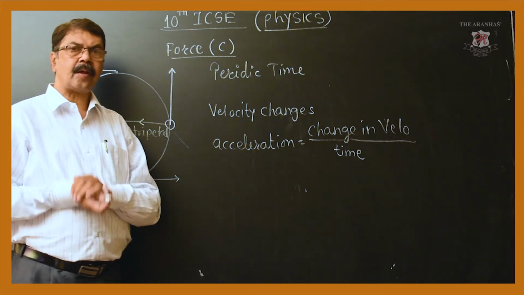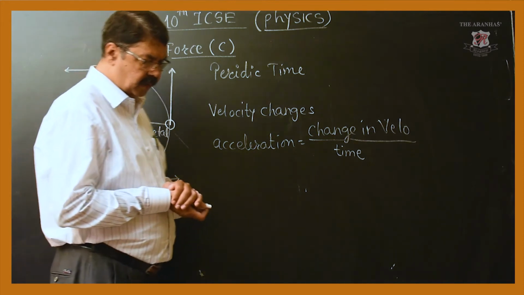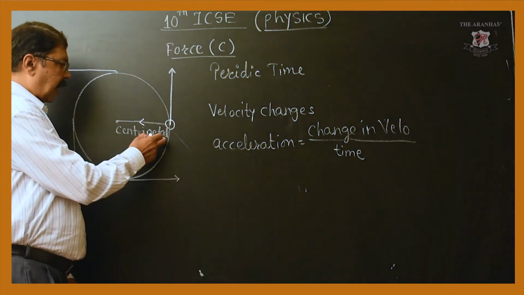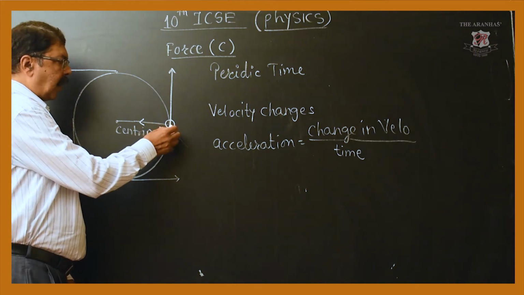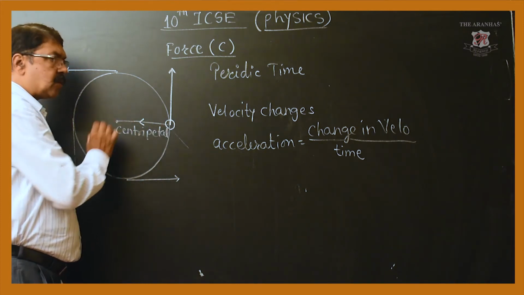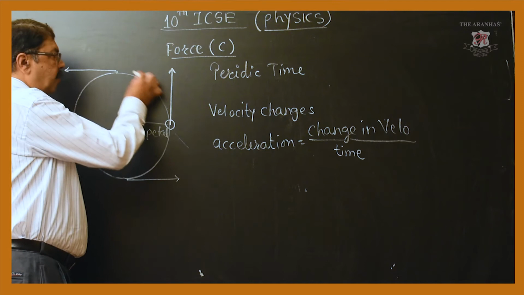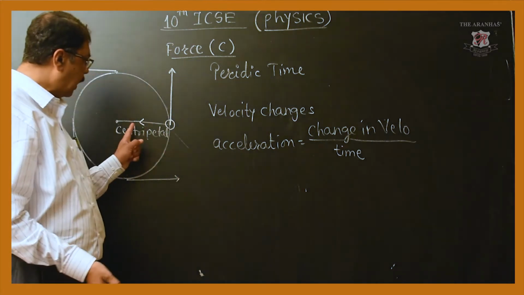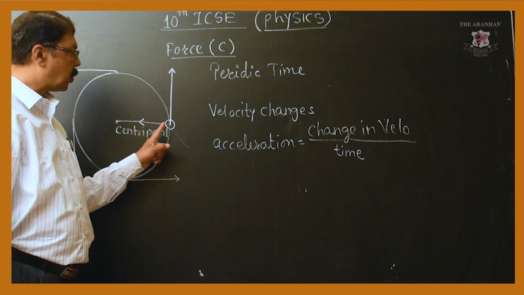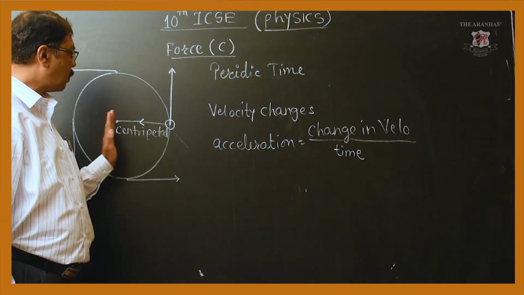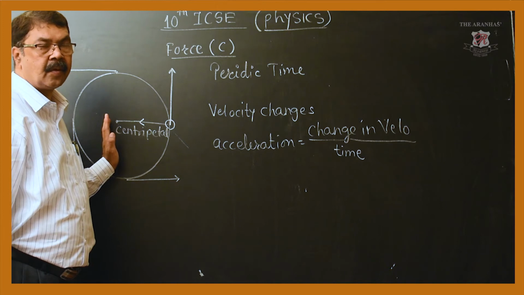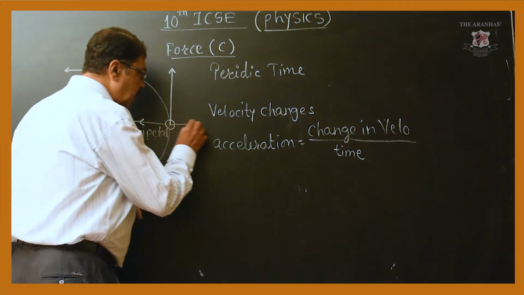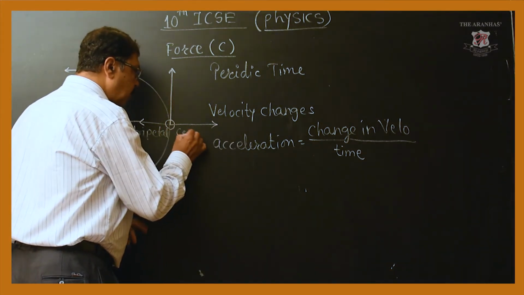Now, another question might come to your mind. If this force is acting towards the center, why doesn't the particle travel this way? Why is this particle traveling around the circular path? There has to be some balancing force to this so that the particle does not move towards the center. That force is called centrifugal.